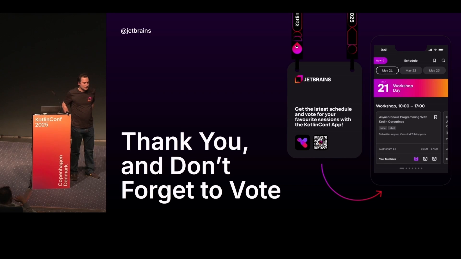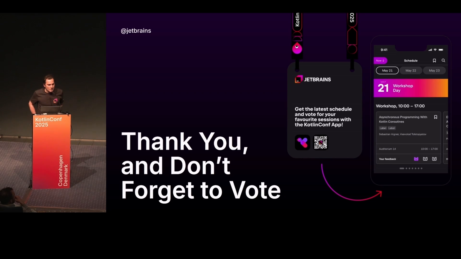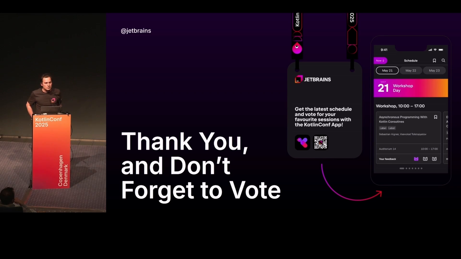First of all, thank you for the question. I have a question about flows — is it possible, for example, with a shared flow, to see the producers' and consumers' activity? The question is: is it possible to trace flows and see where a value was emitted from the consuming point? Actually we are working on this case. We have a special fork of the coroutine library inside IntelliJ IDE where it quite works, but we have some performance issues so it's not yet in the upstream of the coroutine library — but we hope it will be done. You can also come after the talk and discuss coroutines debugging or anything else about debugging.